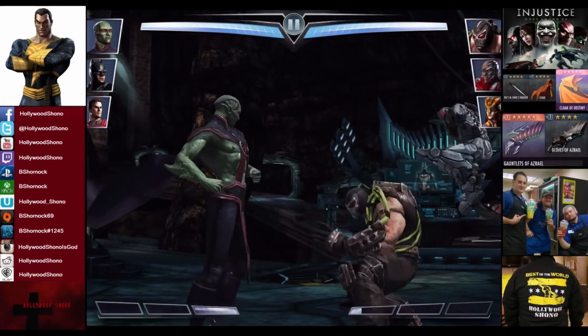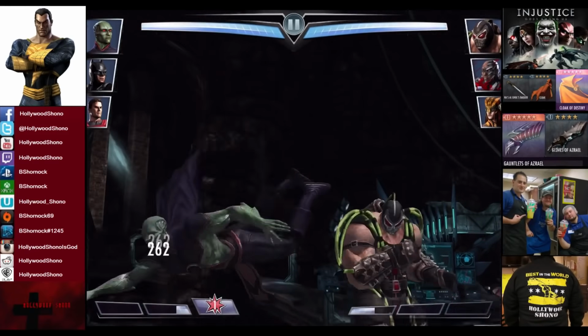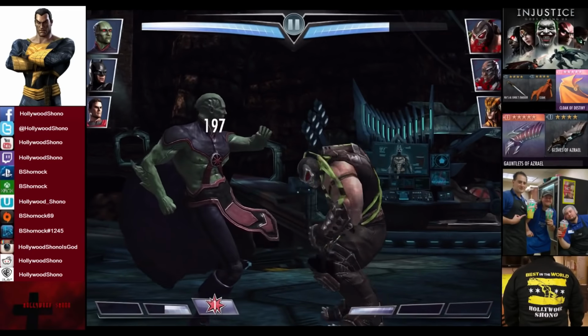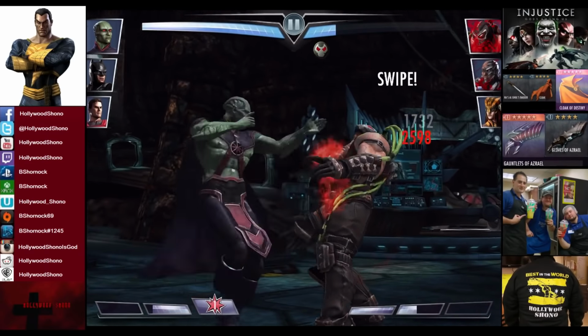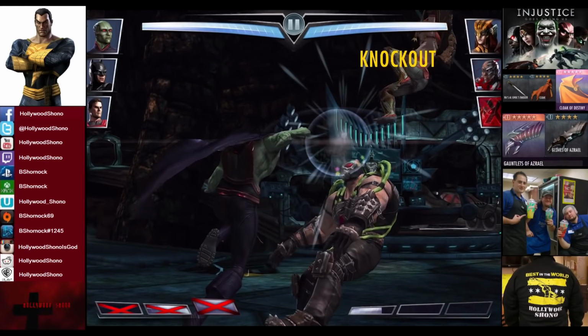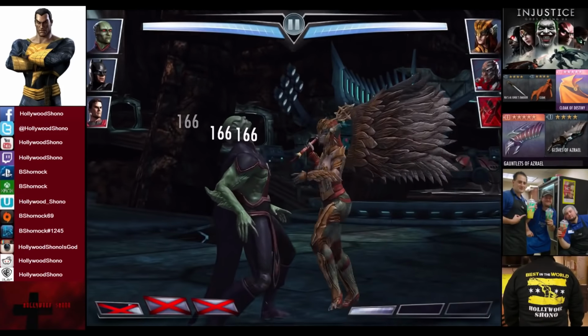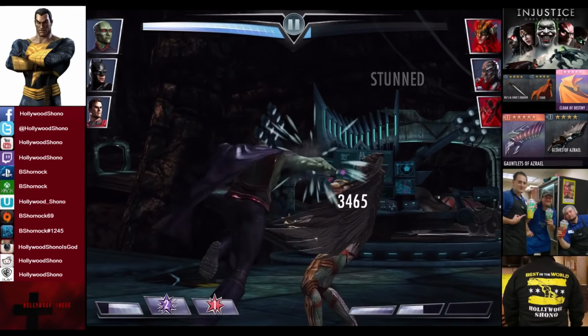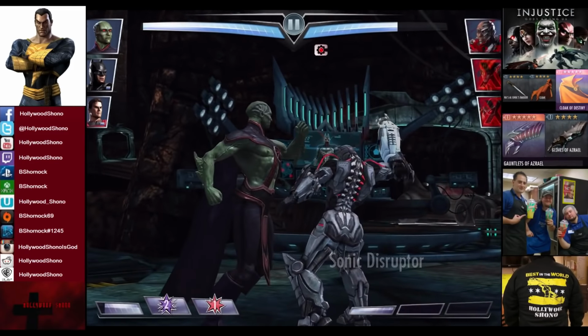Cyborg is generating power pretty quickly. Bane comes in. And we get a stun at the perfect time. Bane is gone. Regime Hawkgirl does block out specials for like 8 seconds. And we get a stun off and get rid of her.